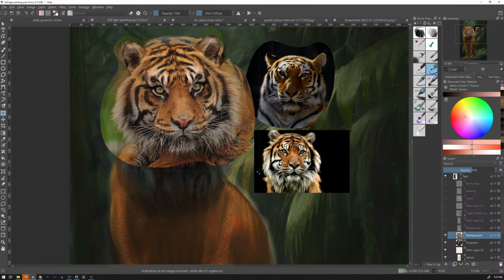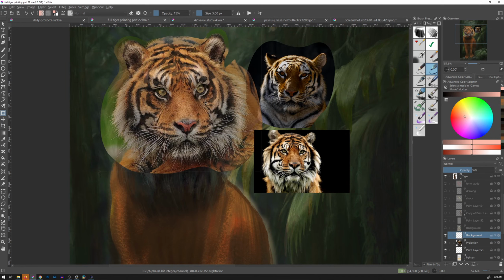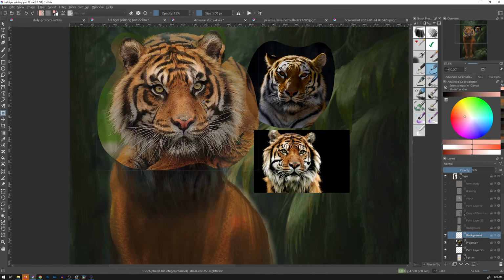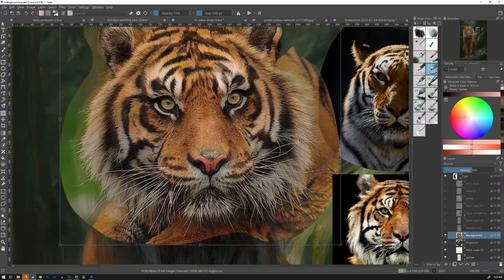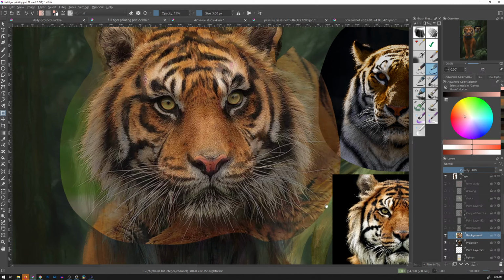And what I'll do is I'll line up the eyes as well as I can. It's one of those things where you can barely see it. There you go.